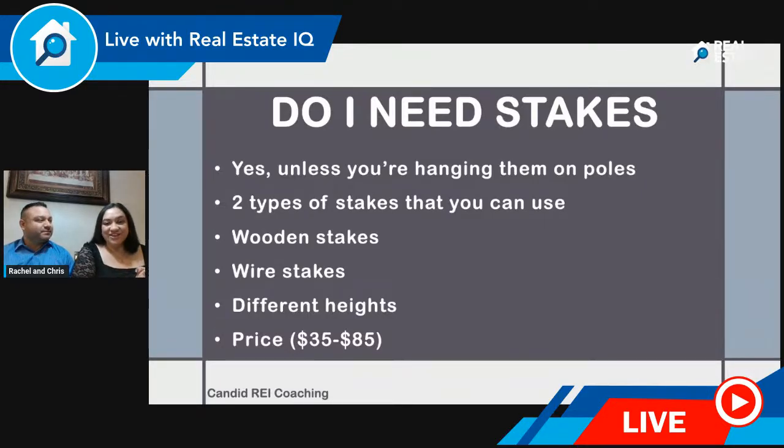But the types of stakes that you could use are obviously wooden stakes, which are cool. Yeah. We like the wire stakes. Yeah, keep in mind with the wooden stakes, I don't know where you live, but if it doesn't rain often and the soil is really hard, like almost concrete, it's going to be tough. So you have to take a hammer, which is not an issue. You should already be carrying that hammer and your stakes and everything else. So just keep that in mind. With wooden stakes, especially if you have one-sided bandit signs, you just slap it on, nail it, or staple it to the opposite side, and put them out.